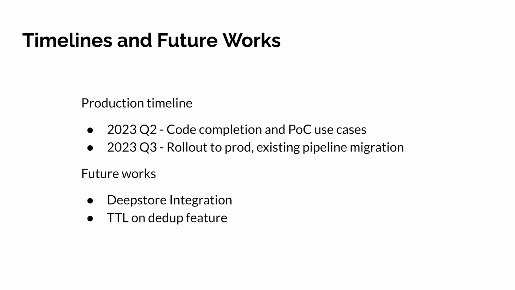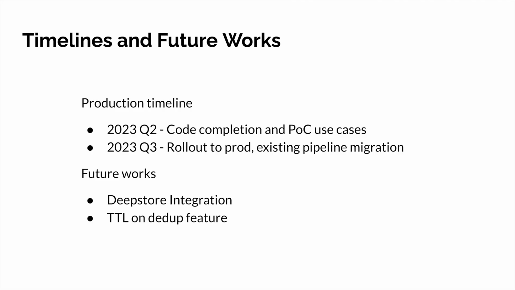And yeah, in Q3, we want to roll out this feature to prod and also apply this config to some of the use cases that are suitable to adopt this feature. For example, we have a use case for trips. Each trip event has several states like start, pick up, drop off, complete, right? So these trips may only last for 1 day. However, the user may want a view of the last 30 days of trip data. So they may create a table with 30-day retention and with a TTL of 1 day. So this is one use case that we can adopt.